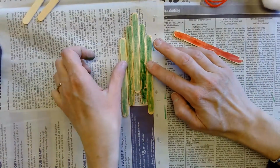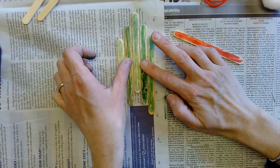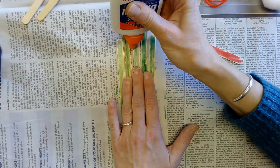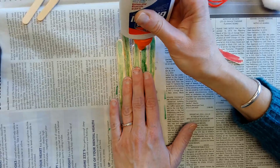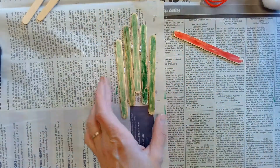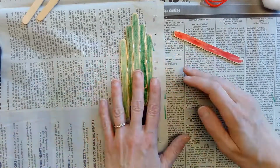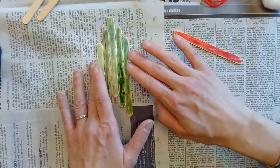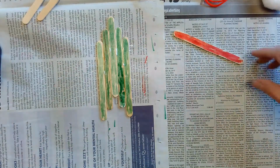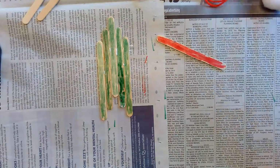You don't want to put too much glue between them or it's just going to glue it to the table. But what we're going to do, we're just going to leave it in that position and just separate it ever so slightly and put just the tiniest bit of glue between a few of these. Tiny bit of glue, really not much at all. And kind of push them together. I may want to move it around just to really make sure it's not gluing itself to my newspaper, my table. And now I want to do my crossbar.